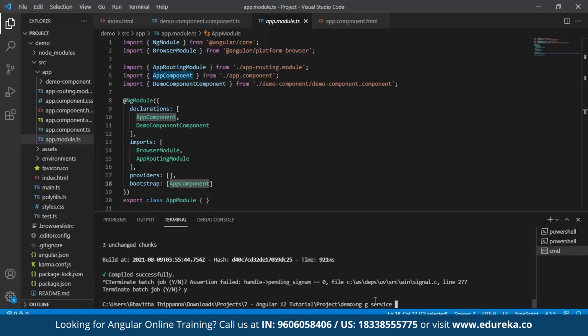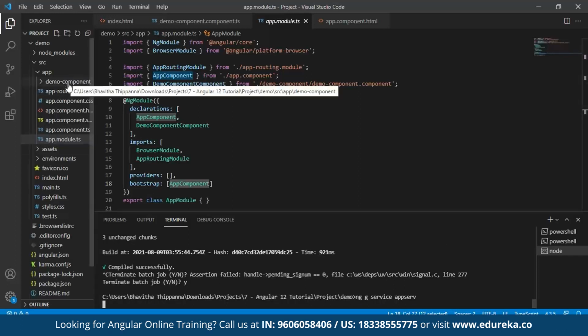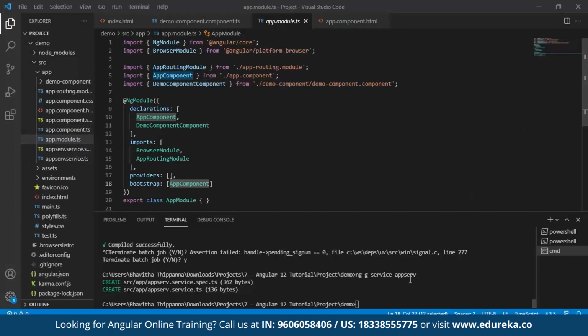I'm going to say my service name is, let's say, app serve, and hit enter. When you do this, a service will be created within our application. As you can see here, a service has been created. A TypeScript file has been created for our service, and a specification TypeScript file is also created for testing purposes.